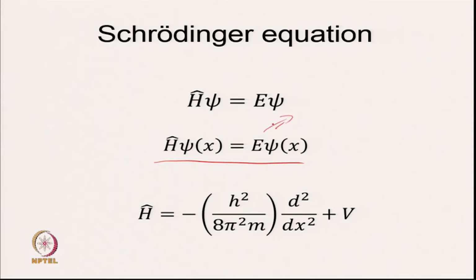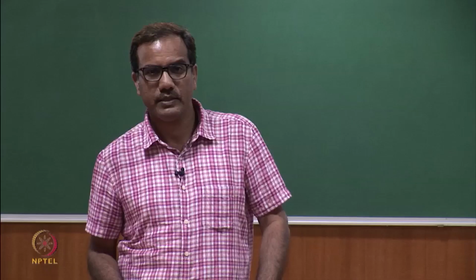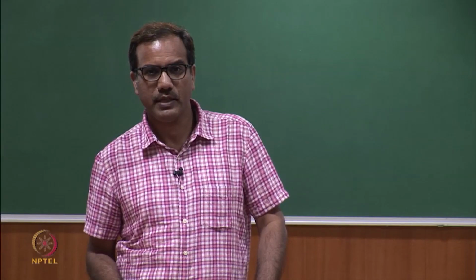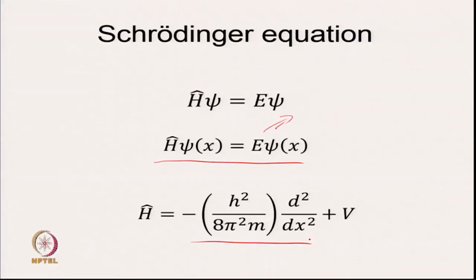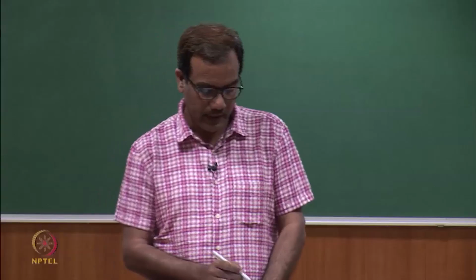Again, the Hamiltonian operator has two different parts: one is your kinetic energy operator and the other is your potential energy operator. The kinetic energy operator will be given by this differential, and since psi is only a function of x here, we have only one term where the differential is with respect to x. So, the next step is to calculate potential energy.